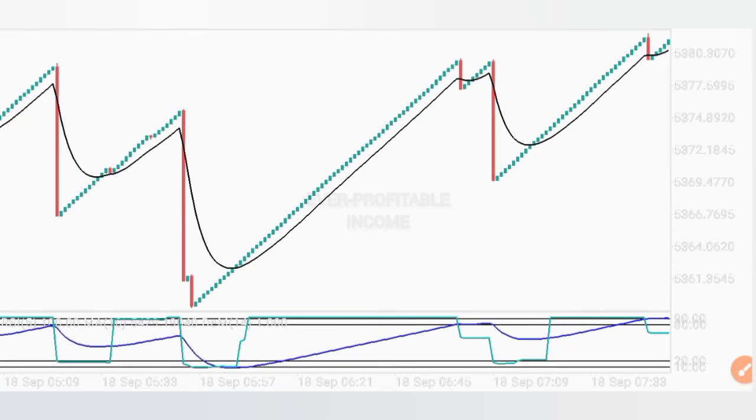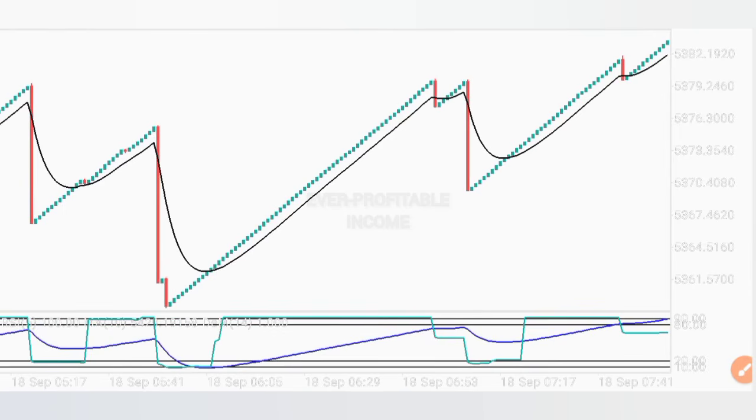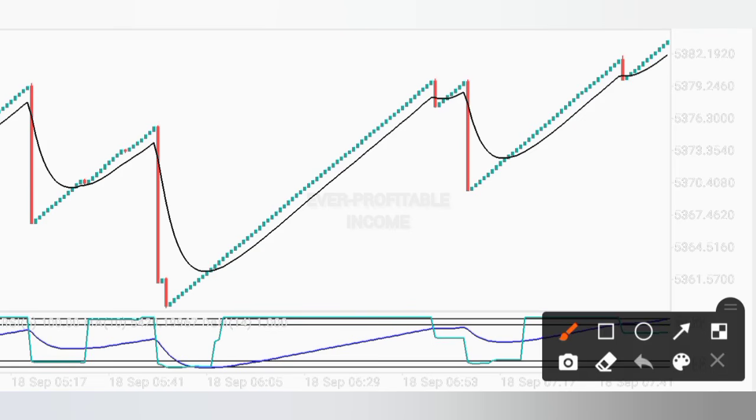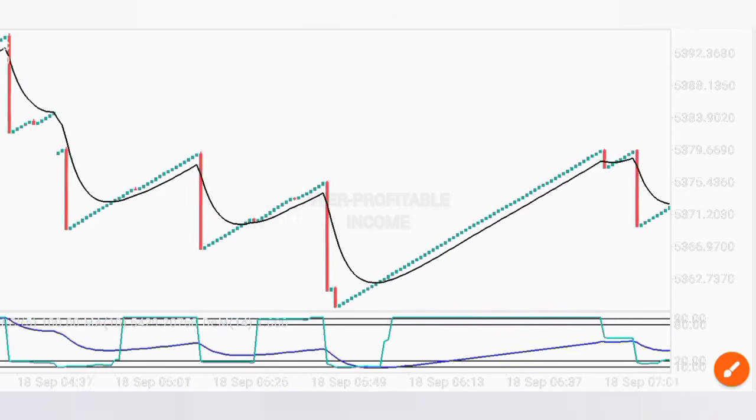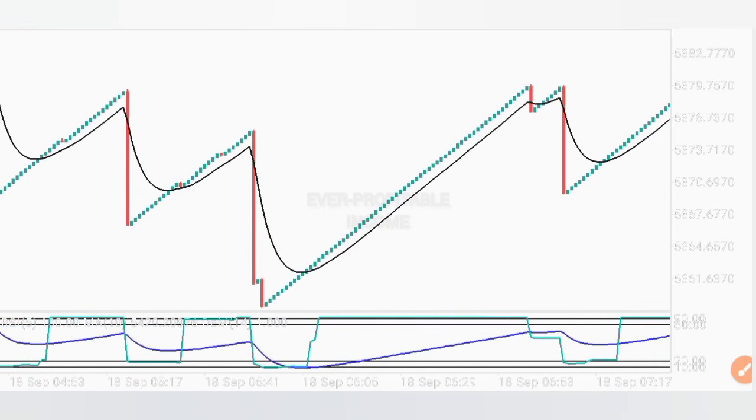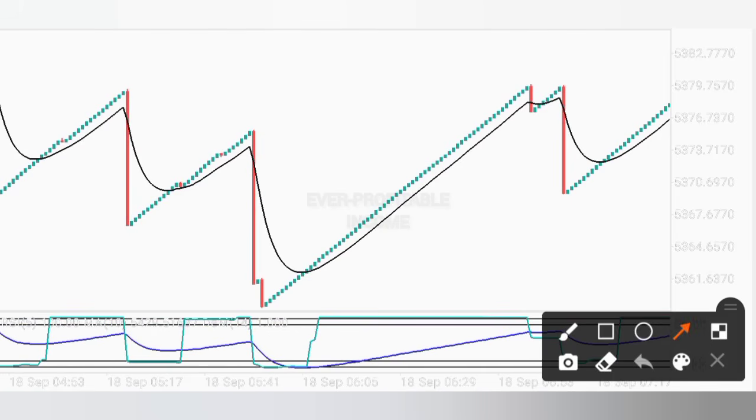So the first condition that needs to be met for you to be able to get an entry is the intersection between the DeMarker and the moving average between level 10 and level 20. The intersection can either occur at level 10 or in between level 10 and level 20, like we have over here. Can you see that? And the intersection should be fixed. It shouldn't be moving. Now, for you to know that it's fixed, you have to move your screen.